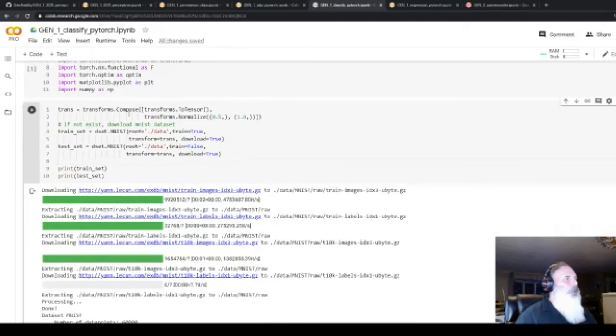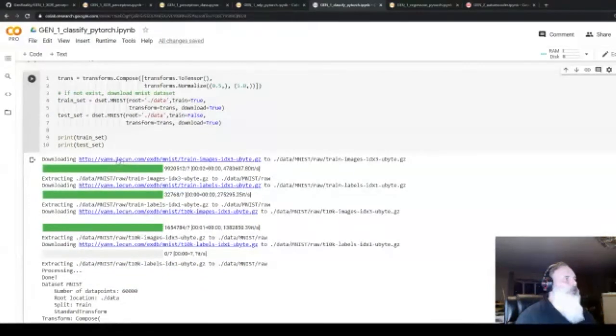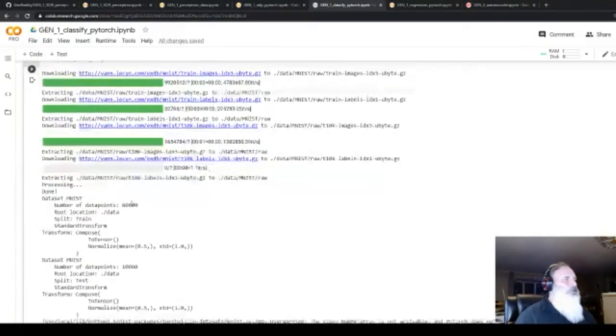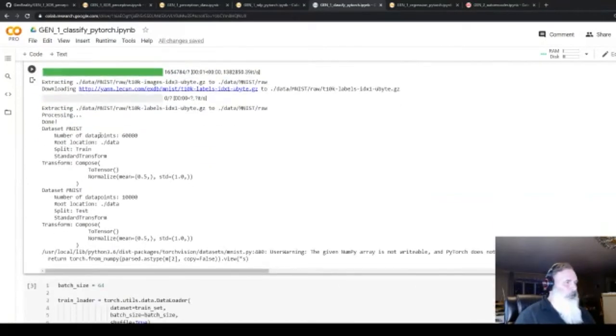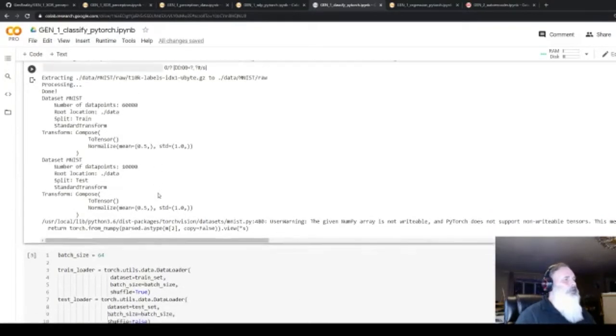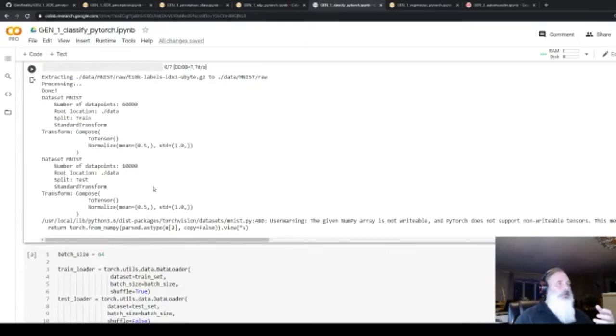So from running this block of code, this is pulling down the data sets. You can see it's pulling down from Yann LeCun's site here, pulling those data sets down, unpacking them, putting them in our set. You can see that for our training set, the number of data points is 60,000, and our test or validation set is 10,000, which is quite common. There'll often be a train or test validation set. In most cases, from a raw data science perspective, if we had a whole big set of data, we might take 80% of that data and use it as training and 20% as test.